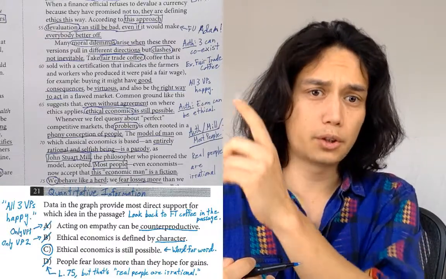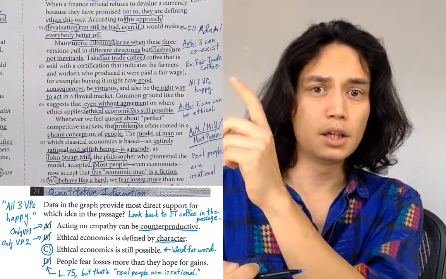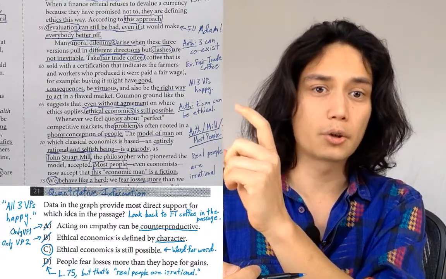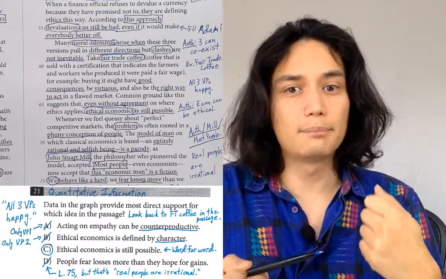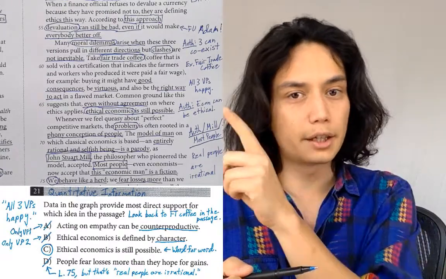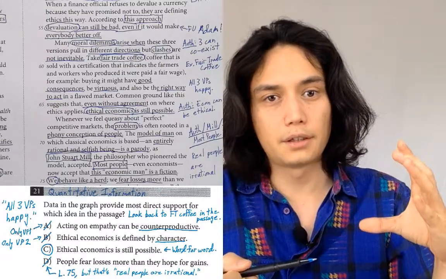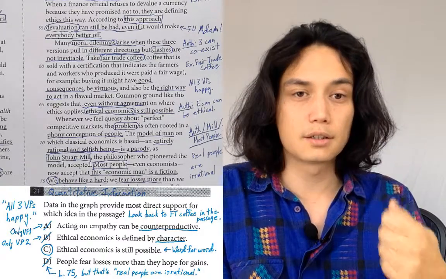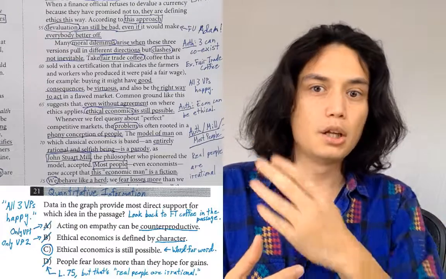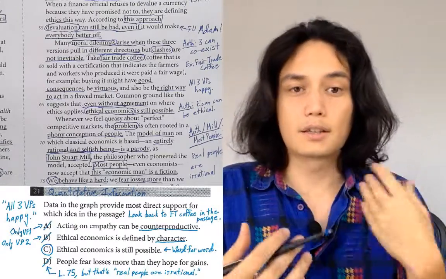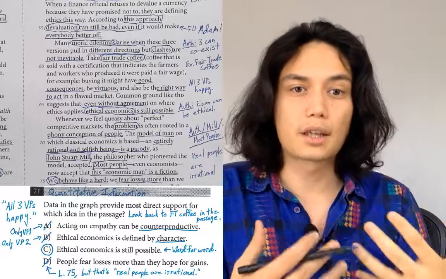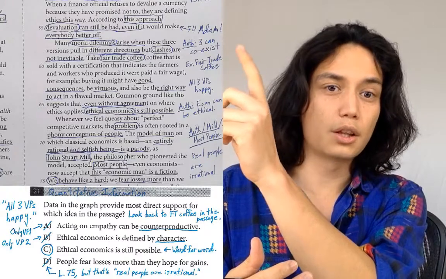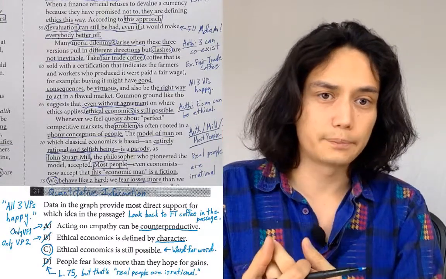So here you could have told that from our notes, and here I'm just summarizing the substance for you, but you can see it in the notes. These three can coexist. There's an example of fair trade coffee. All three viewpoints are happy, and then the author comes in with this claim, economics can be ethical. Now, this claim right here is the main point of that paragraph, and it's one of the first early clues that this answer choice C down here is the actual answer. The whole point of this whole paragraph is to say that common ground like this makes ethical economics possible. Another way of thinking about the main point of this paragraph is to say these three things can coexist. They don't always have to fight each other.